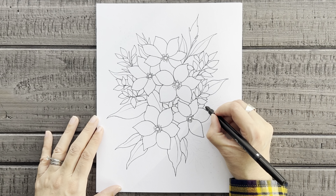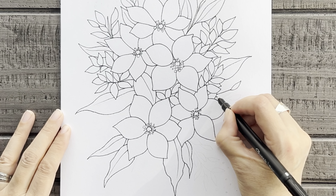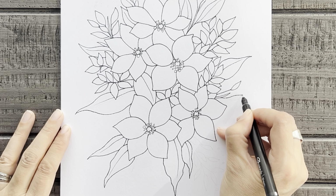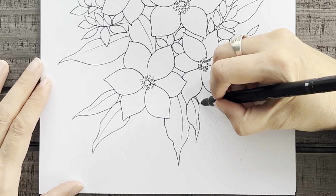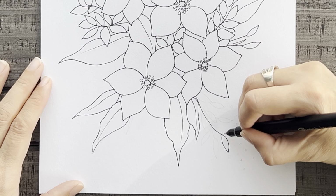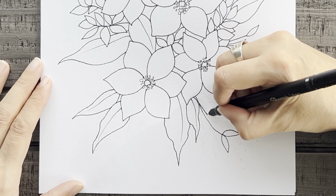Now, to finish off this composition, I am going to go back in and add a few more smaller leaf branches to a couple of these empty spots around the flowers. But unlike the first ones that we drew, these are not going to be clumped quite so closely together. And when we paint them, these will be green, where the first ones are going to be blue.